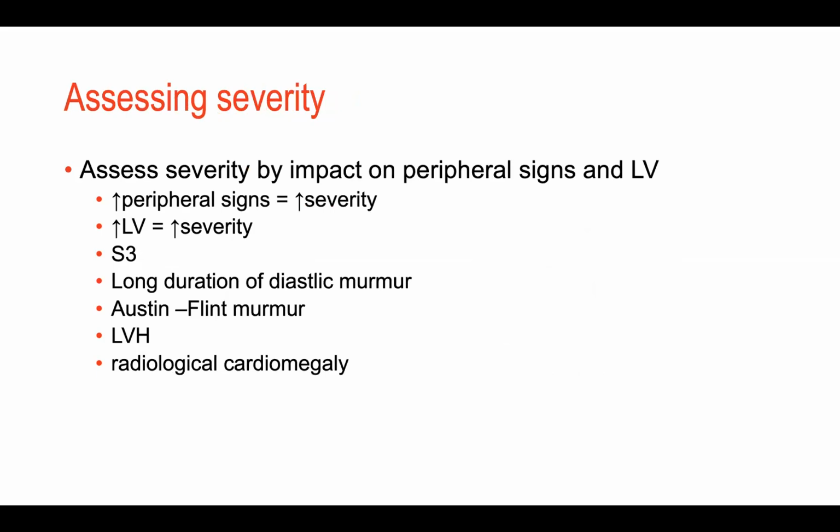And the severity is really based on the impact on the blood flow to the periphery. So I have cold fingers, prolonged capillary refill. I've lost my pulse ox. I've lost my pleth. This is really acute. When that happens, I don't have any time. That patient's got to go to the OR because now they have no peripheral blood flow. So these other things are really, really important. But the most important one to you is what's happening to your peripheral blood flow.